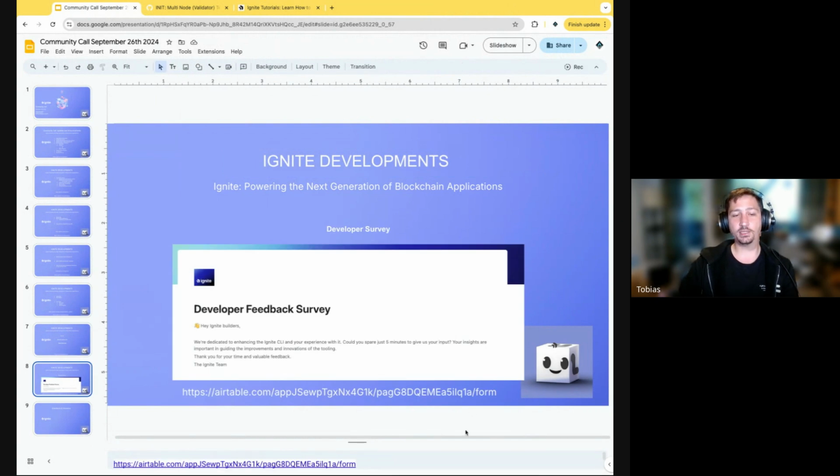If you want to leave us feedback, we would be happy to receive feedback about things that are not working great in your opinion, or things that are working great and that we should double down on. So let us know. I have given the feedback survey below, but you will also see it if you upgrade to the latest Ignite version in your CLI. You can opt out of seeing that in the CLI, but for us, it's a great way to ask for feedback, and it's so needed for us to know if we are going in the right direction for developers. It would be greatly appreciated if it is filled out by people that use Ignite.